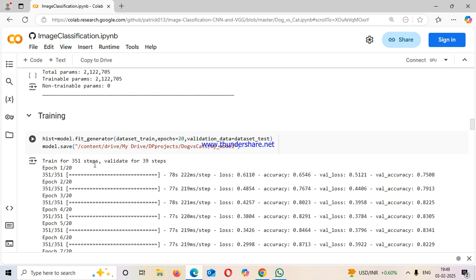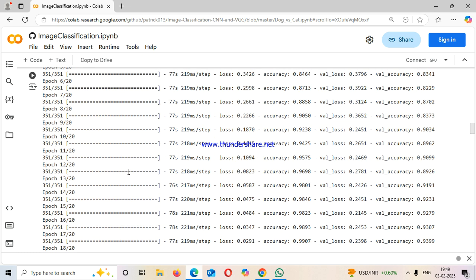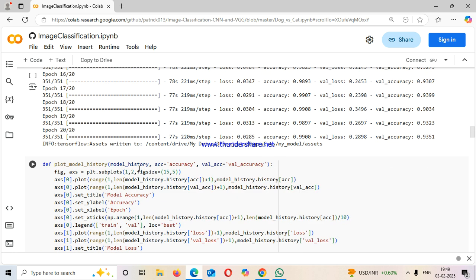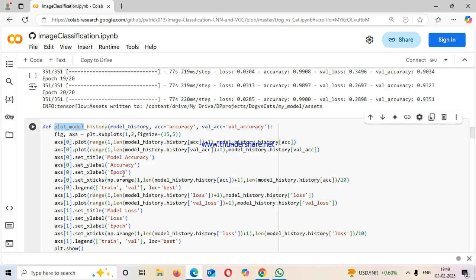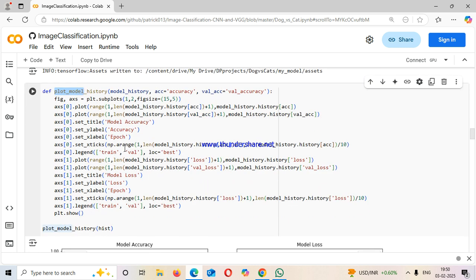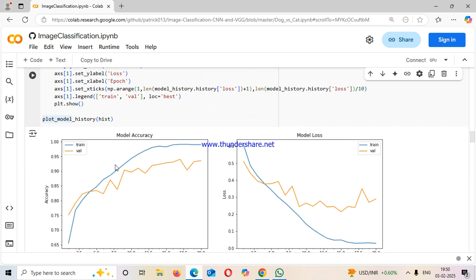So if you want to train and test the approach, you can write the code, and with the content drive project dogs versus cats, the model definitely takes some time. After successfully running it, you can go for the next step, that is the model history. You can define plot model history, followed by the axes: model accuracy, epoch value, train, validation, loss, and so on.